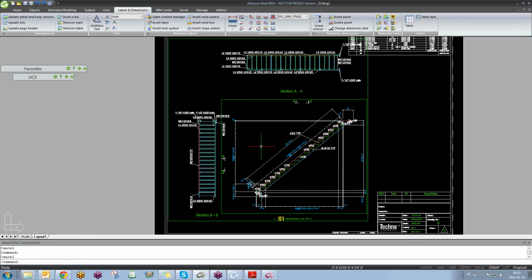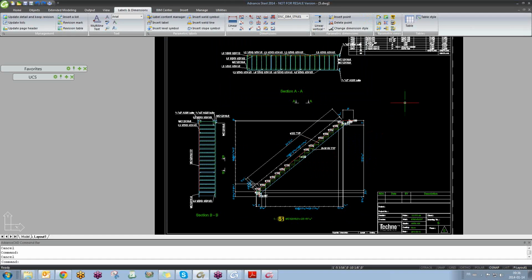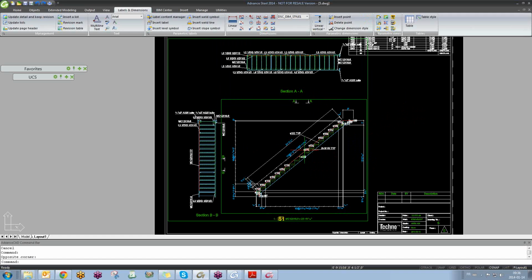Let's say I wanted to make another sheet that shows even more details of the stair, but I want to keep this one also. More details. What kind of details do you want? Maybe like an end view down at the bottom of the stair stringer. Well, I mean, whatever, whether it's a stringer or anything really, and I want to add a sheet to put more stuff on if everything won't fit on one sheet. Yes, you can do that.